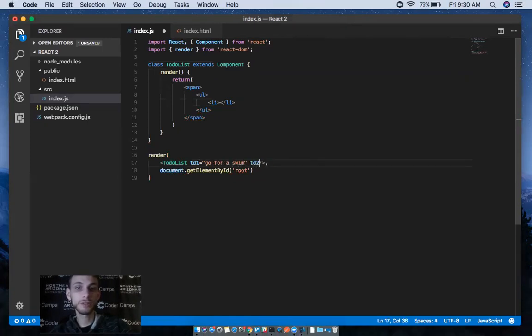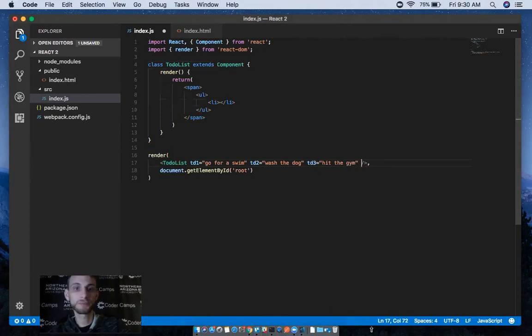Todo2 will equal, let's see here, wash the dog. Oops. And todo number 3 will equal, let's see here, hit the gym. That's always a good one.